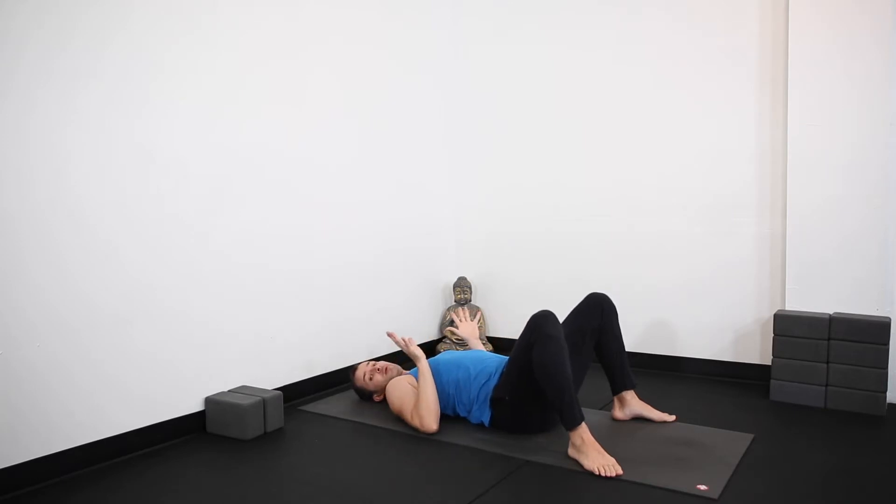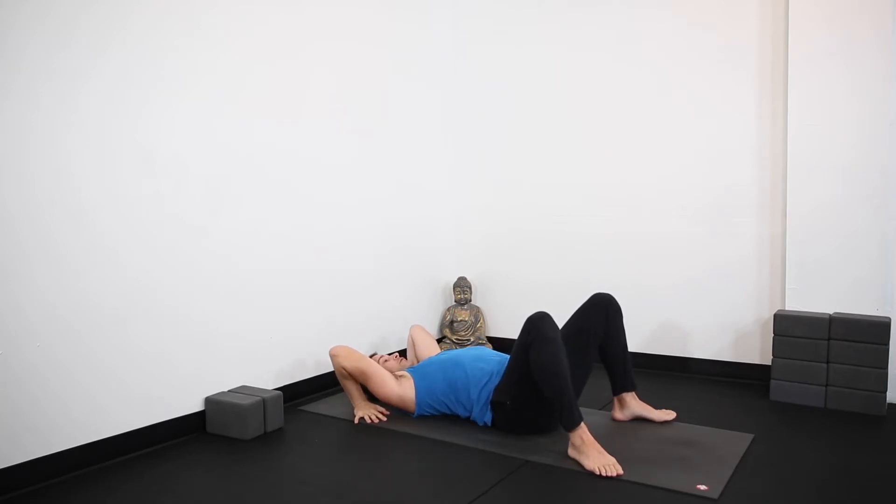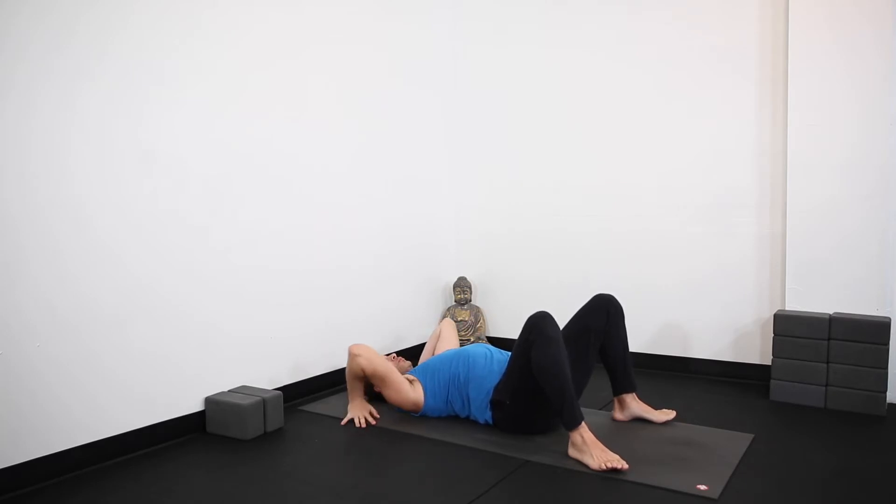With your hands, this is another area where people get caught up — they think their fingertips have to face directly forward. For some of us that's possible, but for others it won't allow any sort of power or comfort in the shoulders. What I recommend is to wrap your elbows in towards each other, elbows right over your shoulders, hands a little bit wider than your shoulders. As you wrap the elbows in, if your hands start to turn out a little bit — just like the feet at ten and two o'clock — allow them to. You could even take your hands straight out to the sides if that's comfortable. But I keep a little bit of an angle in my hands, and I'm not letting the elbows flare out — I'm wrapping them in towards each other.